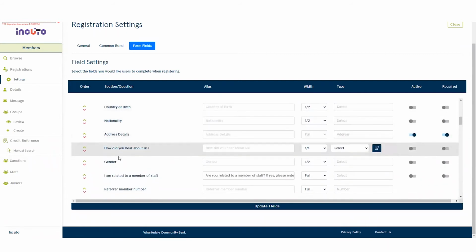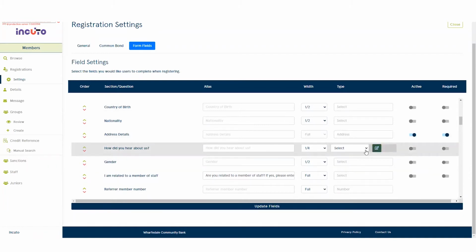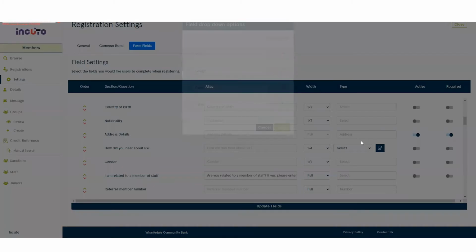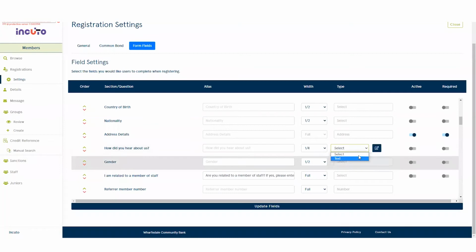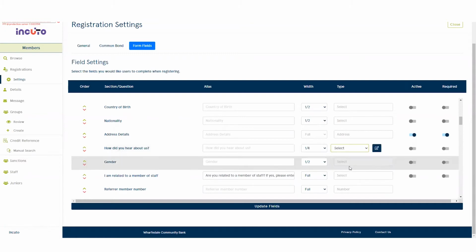So the question here, how did you hear about us? You can see there what you can do with the type of question is you can edit that. So you can either make that a select question and edit what shows in the drop down, or you can use a text question and they can free type. I always push people to use a select there because that allows you to create groups based on what the members selected. Whereas if you use the text type, then good luck finding someone who types the same thing twice, is all I'm going to say.